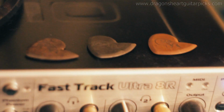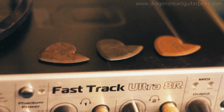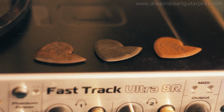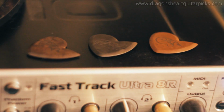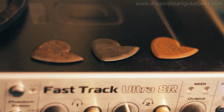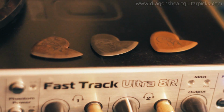So what is my conclusion on these picks? I think they're really good. I actually think they're worth the price. As I said, I'm not sure I want to use them live just because it's gonna be a bit too expensive to lose them on stage, because you always lose picks on stage. But I'm definitely going to use these for studio recordings.